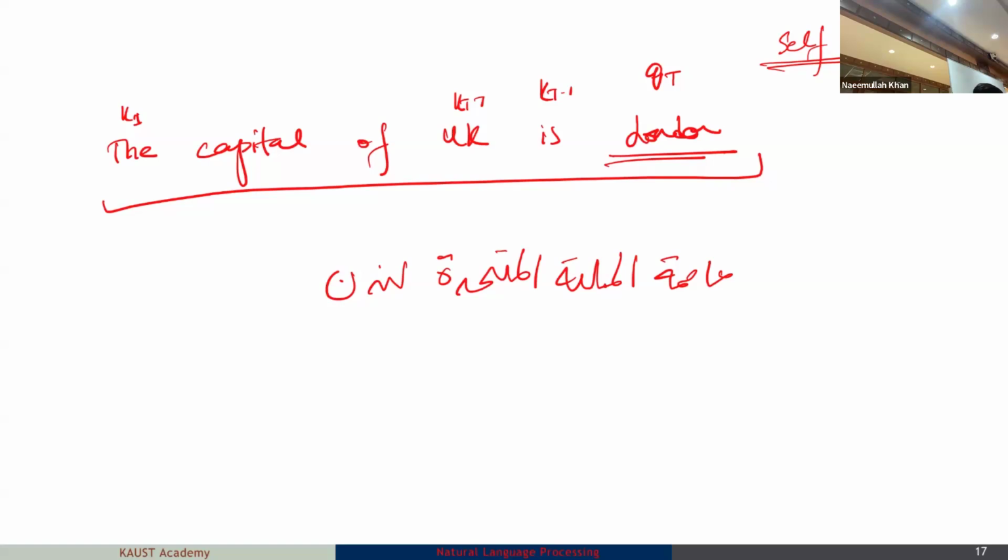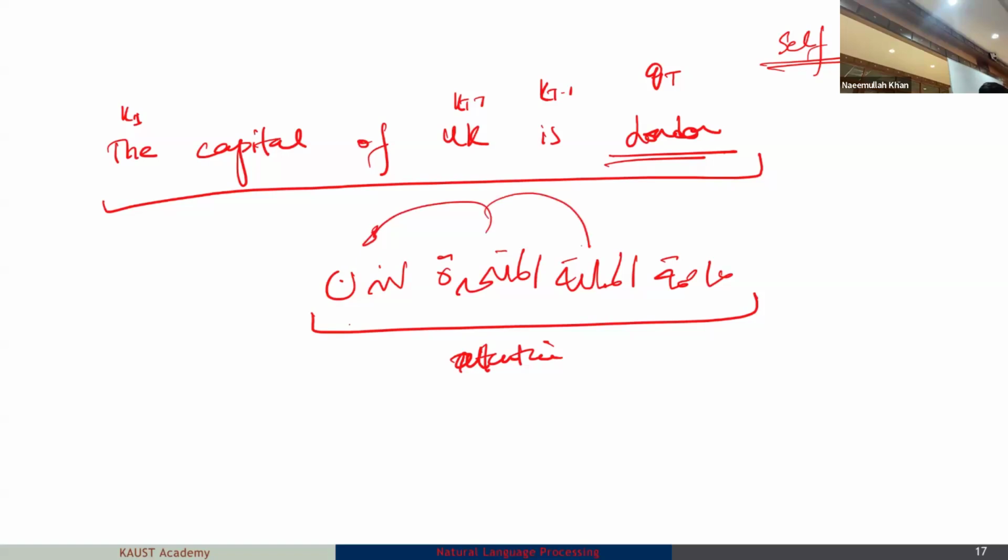Okay. So now let's say I'm doing language translation. I have Arabic text and I want to write the English version of this. Okay. So I will have attention mechanism in Arabic, where each token of Arabic will talk to each other token of Arabic and collect information from them. Okay. This, by the way, does not even have to be masked. A token can talk to the previous token. It can also talk to the future token. Because I'm doing translation, I have the full Arabic sentence. Okay. So this token will talk to this token. It will talk to this token. It will talk to this token. It will collect information.